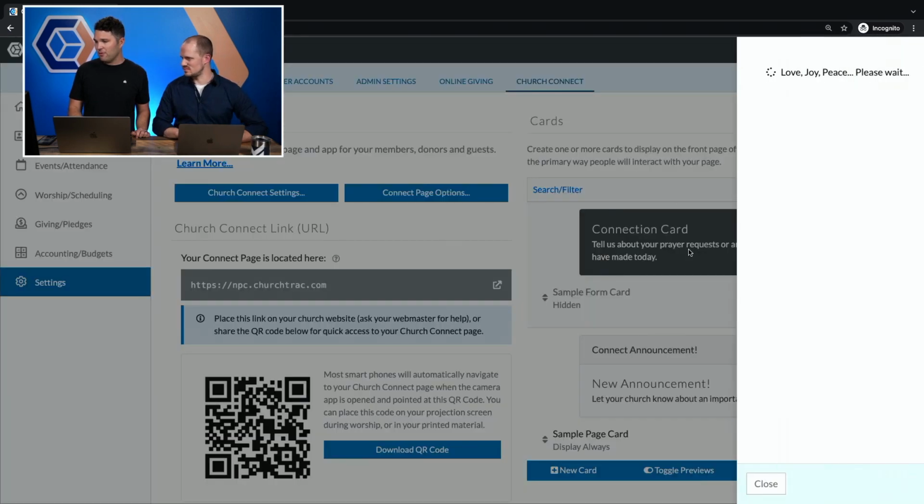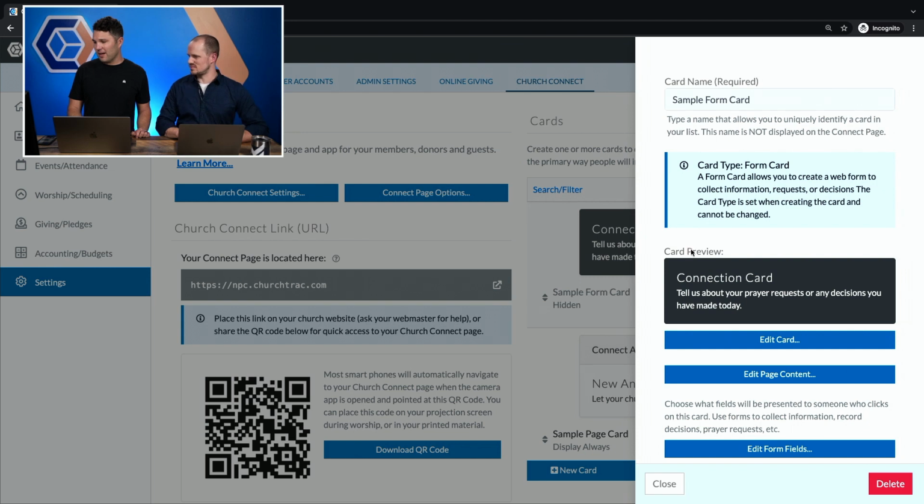But I want to go ahead and change the way this card looks, Matt, because it just looks lame. Yeah, it's gray. I mean, when we were looking at the Connect page just a second ago, it was all gray and drab and boring. So let's make it awesome. Give it some pop. Come on.